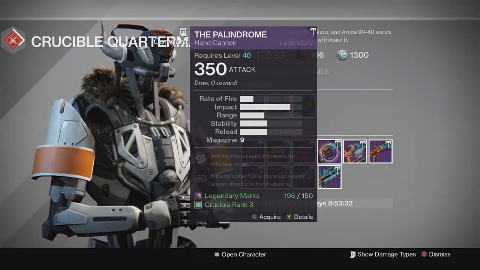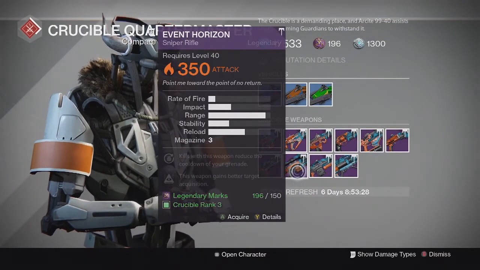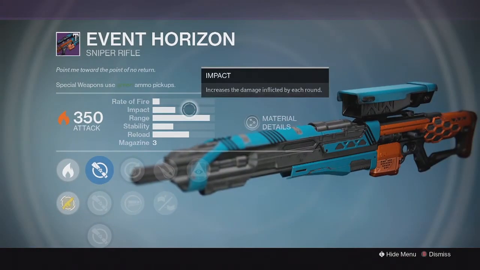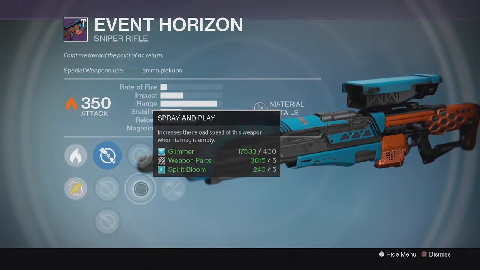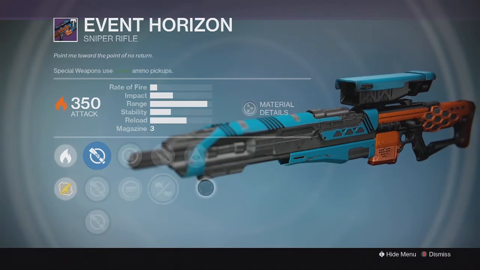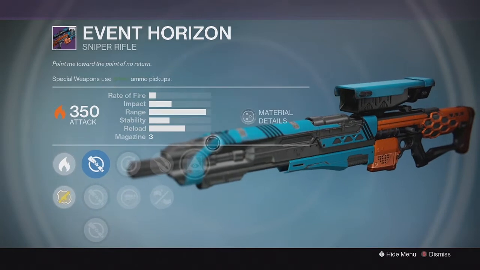And then the next weapon I would recommend from the Crucible Quartermaster is the sniper rifle. This one is called the Event Horizon. It is a very high impact sniper rifle, and it has some decent range as well. Taking a look at the perks, we have Grenadier and Spray and Play. For the next column, we have Explosive Rounds and a Small Bore. And then we have Hidden Hand as the main perk. So this is the main reason why I chose this one.